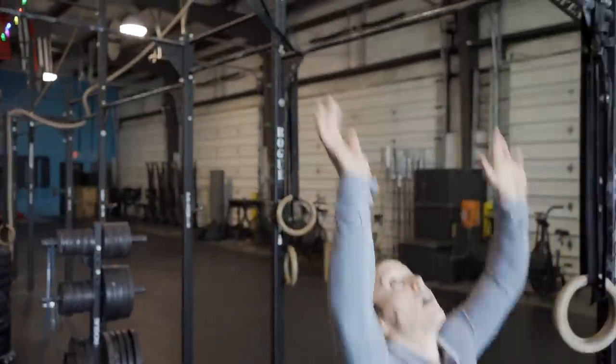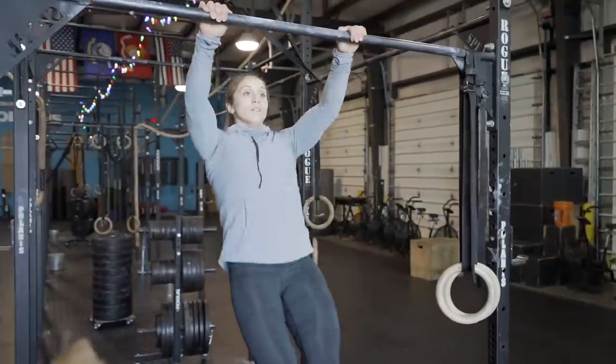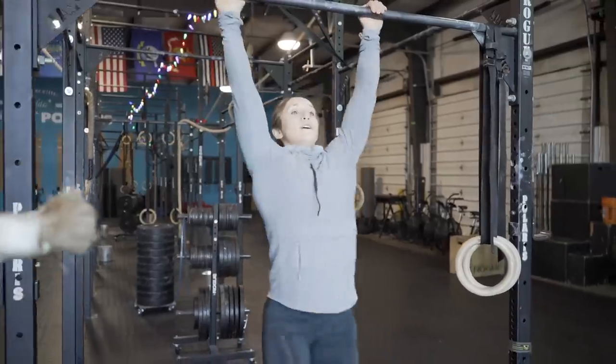One last point we really want to drive home is the small circles — that's a big piece. Learn the small circles with the box first, then go into the kip where you focus on driving back and then just one quick fall through. What I really like to practice after class or before — if your hands are good, make sure you're not overdoing it and taking care of your hands because it's going to be tough on them — is starting with one small circle and then slowly making it bigger and bigger, just trying to keep the rhythm until you can hopefully get your chin over the bar, and then take a break. The small circles are great because they help you get the hang of the rhythm without worrying about getting your chin over the bar from the start. It really builds that good movement pattern and muscle memory as you slowly get higher and higher.